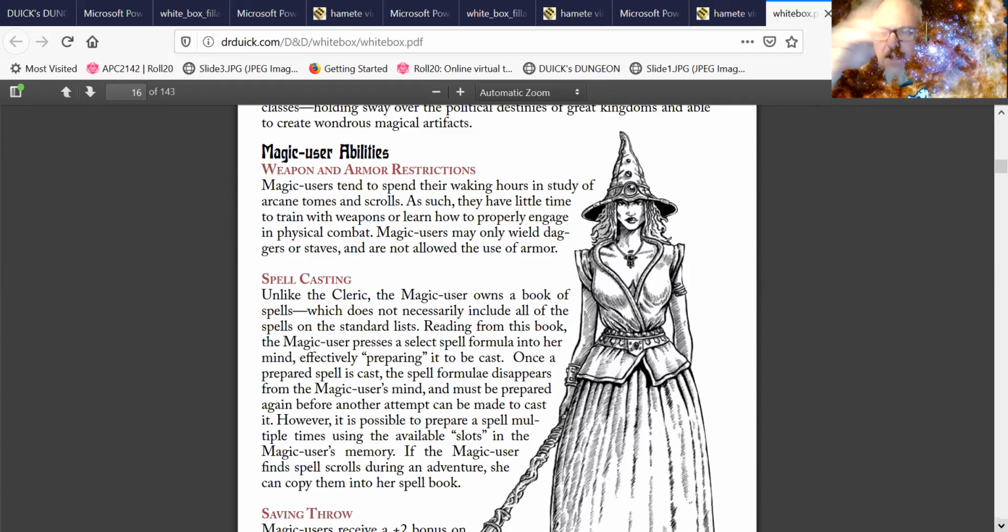Magic users, we call them the glass cannons. They could do devastating amount of damage. Not right off the bat, though. I mean, they have one good spell right off the bat, and we'll talk about what that is. That can be a game changer, but most of the time, magic users are not going to withstand too many blows. So they have to have a book of spells.